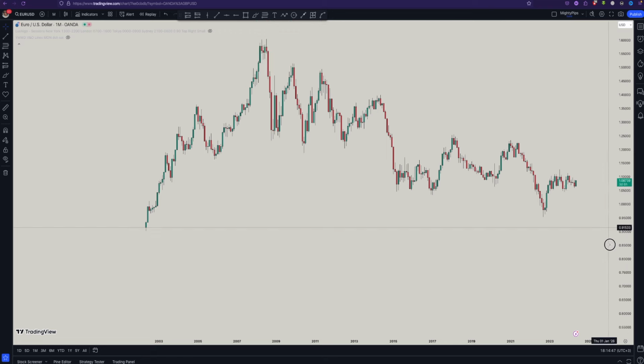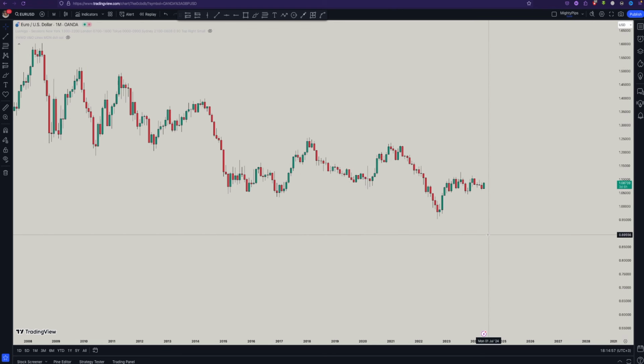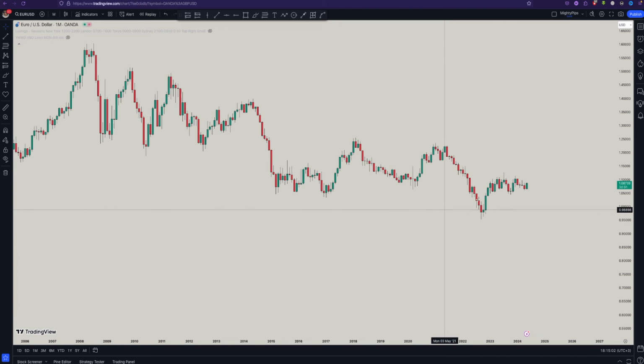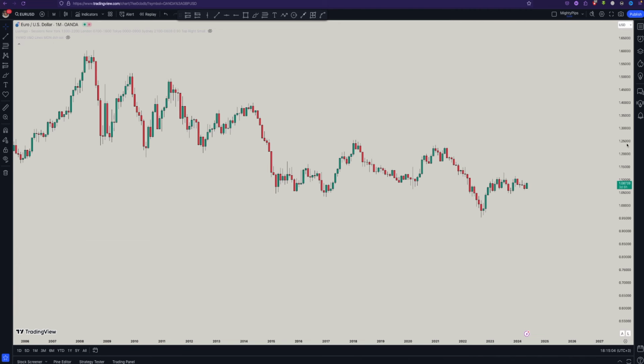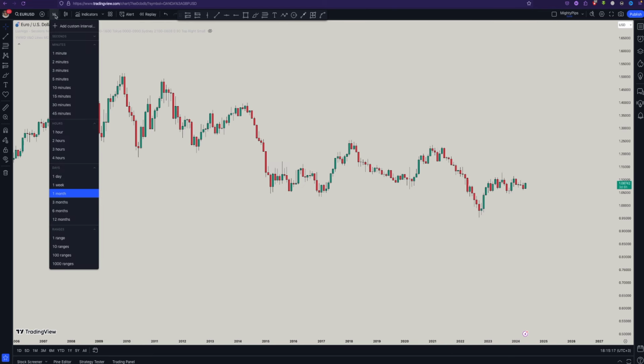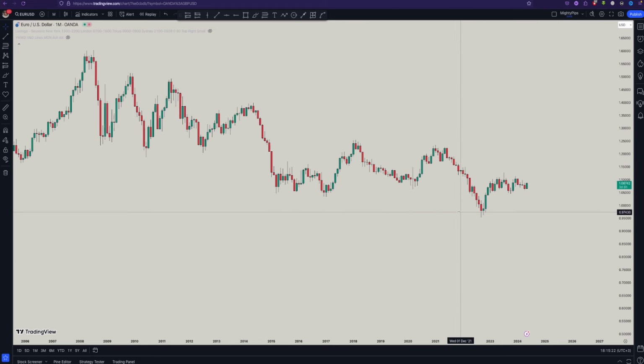And when analyzing using top-down analysis, what I always look at is market structure. Guys, remember, market structure is king in helping you know what the market direction could be when you are doing your technical analysis. So from a top-down analysis perspective, you start from a higher time frame. I like to start from a monthly chart, as you can see, and then creep down to lower time frames to look for better entries.